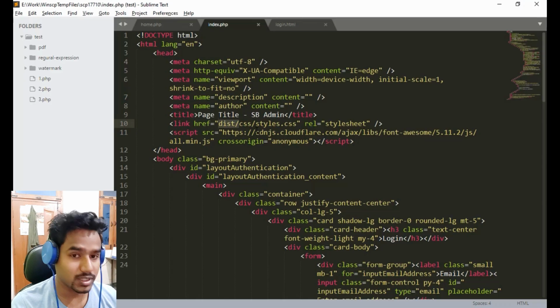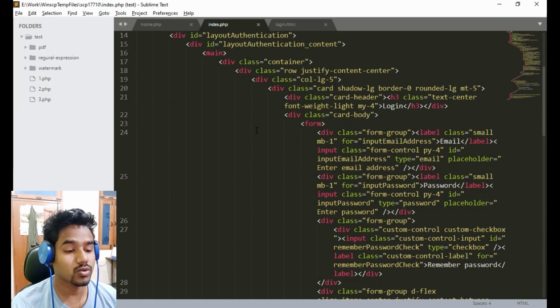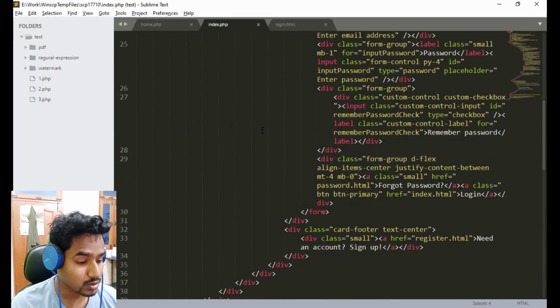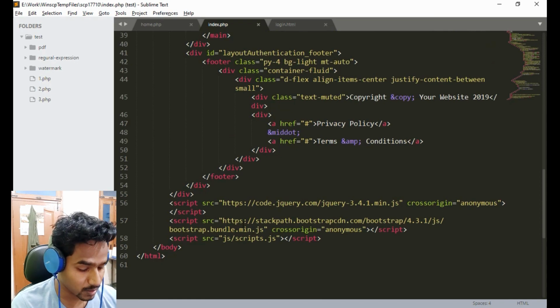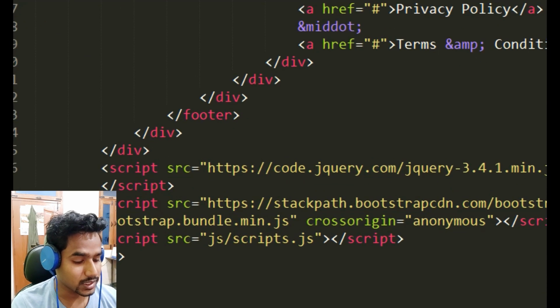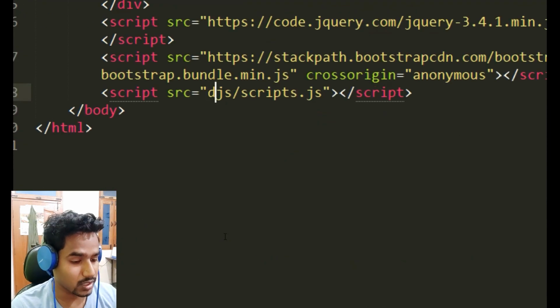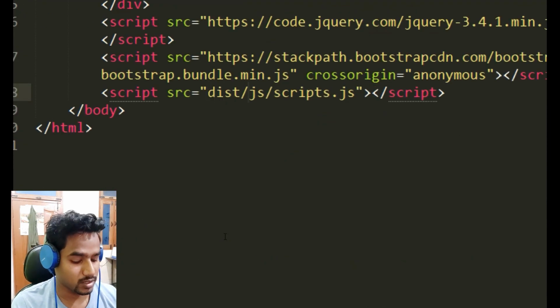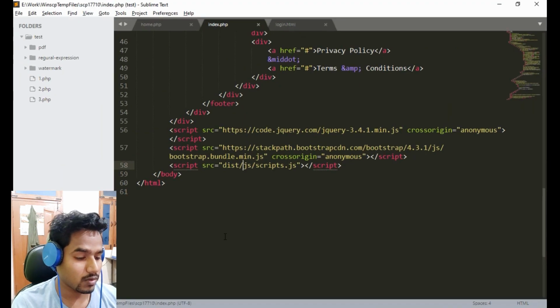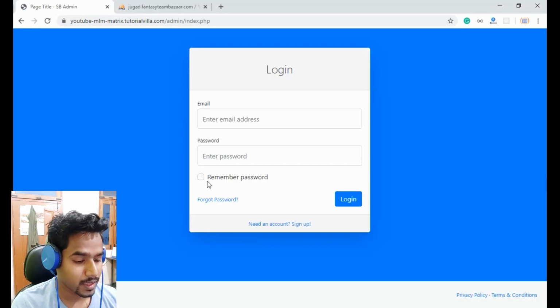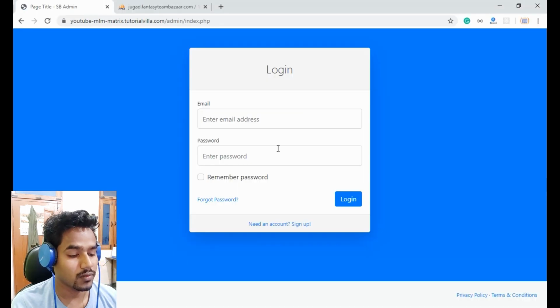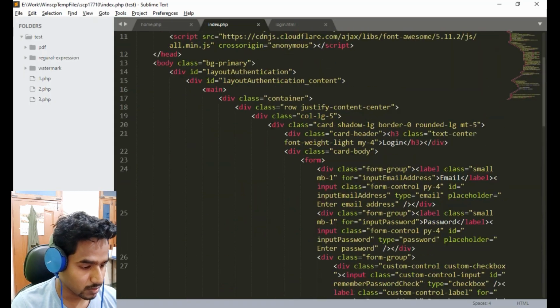Now it's time for the scripting. Scripting also needs to work for this, because a few things come from scripting. Here you can see the JS is inside the dist folder. Just did this, and now everything should work. Now as you can see, everything is fine, and we just need to do our work on the ready-made page. And here is the page.